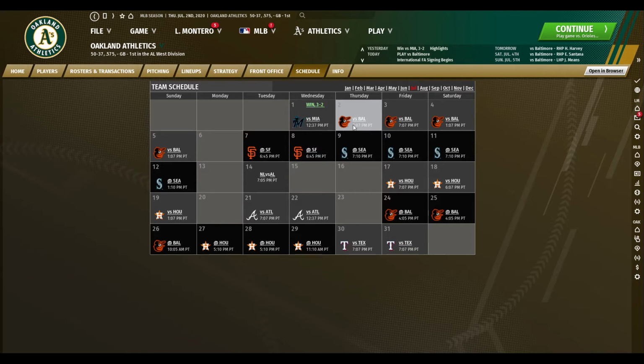Now we're starting a 4-game series against the Baltimore Orioles. And this is going to be at home. And then we're going to hit the road as we face off against the Giants in a 2-game series. And then we're going to have a 4-game series on the road against the Mariners. And then we get the All-Star break.